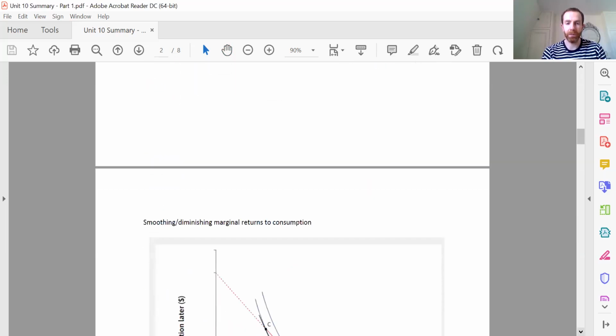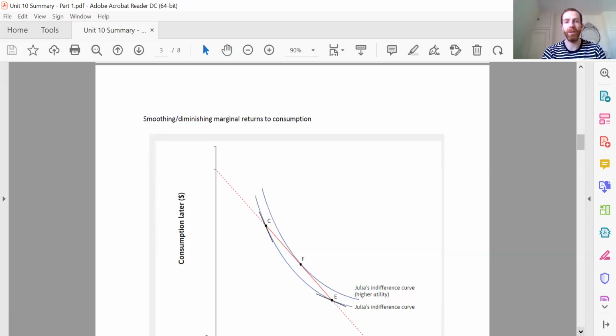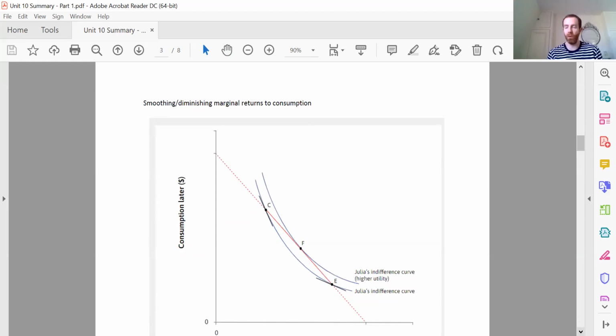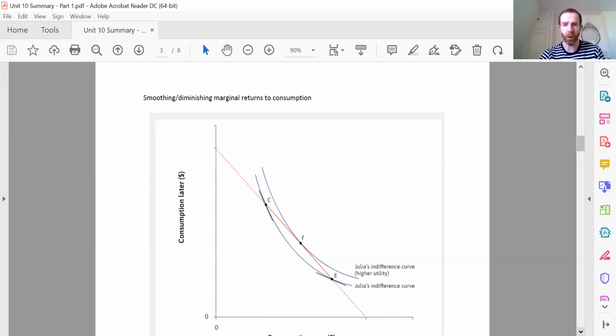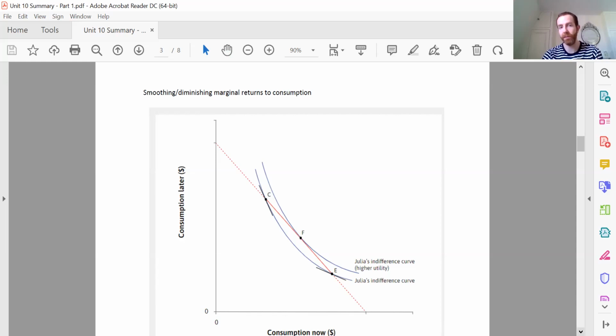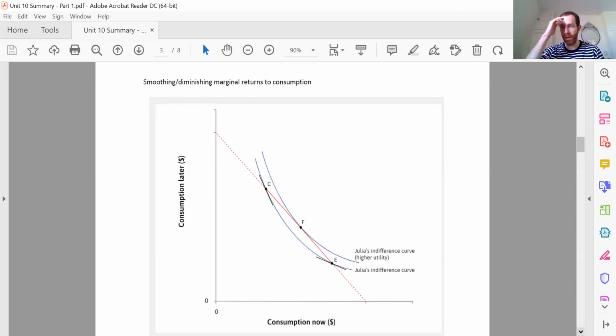The other big side of the model is, what does the person actually want, right? So why are they borrowing? It's in order to achieve a higher level of utility, or to put it differently, to get to the highest possible indifference curve. And what we're going to see shortly is that we can treat this model of borrowing in exactly the same way that we've treated previous models, where the individual will choose a level of consumption now and later on that gets them to the highest possible indifference curve. But before we get to that part, let's think about what the indifference curves in this particular model are telling us, and why they have a particular shape.